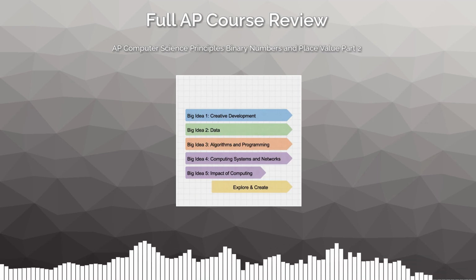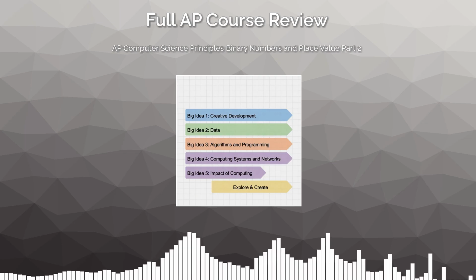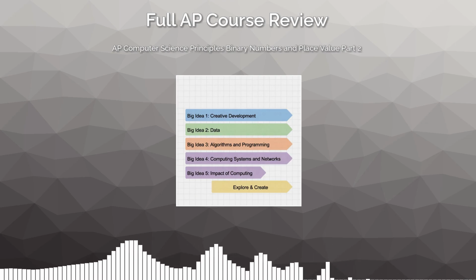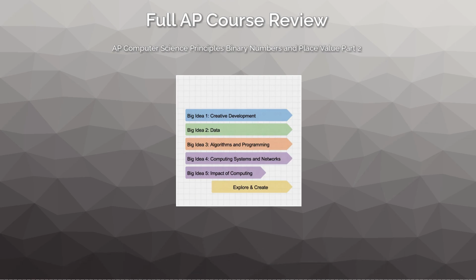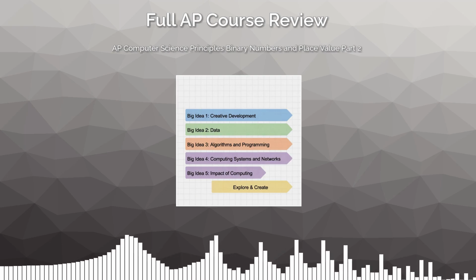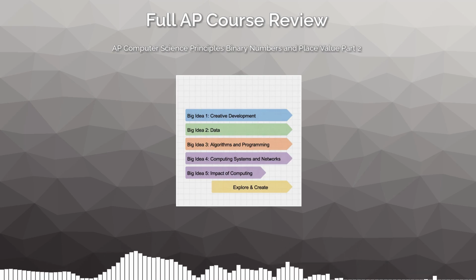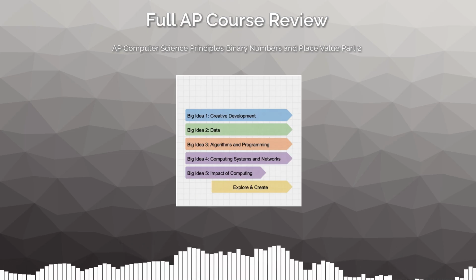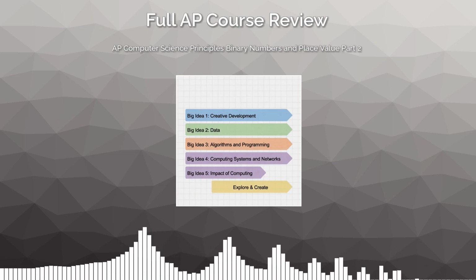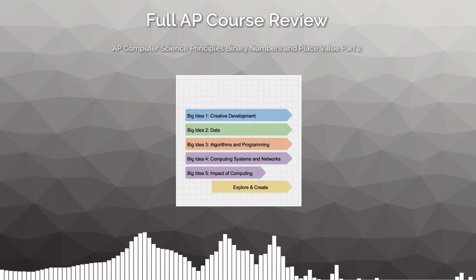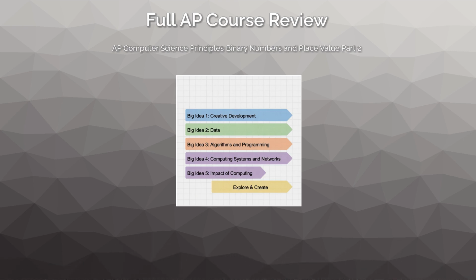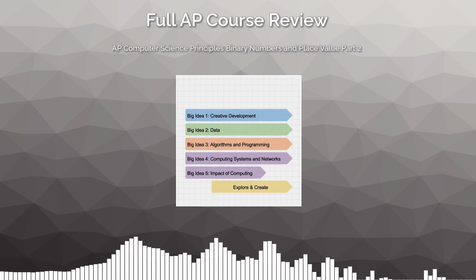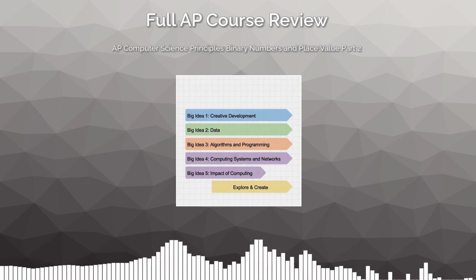A common trap on the multiple choice section is a question that asks why collaboration is valuable in data analysis, and one of the wrong answers will say something like, "It makes the work go faster." Speed is a side benefit, not the core reason. The correct answer will almost always center on the idea that multiple perspectives reduce bias, catch errors, and improve the quality of conclusions drawn from data. Watch for that distinction.